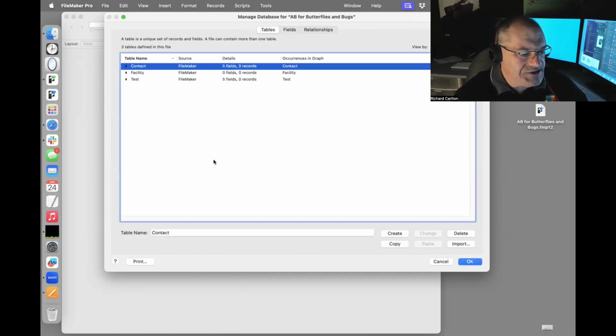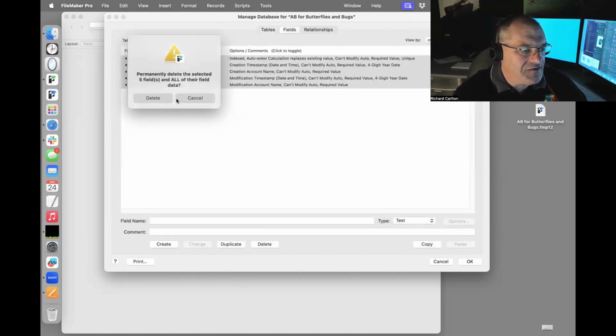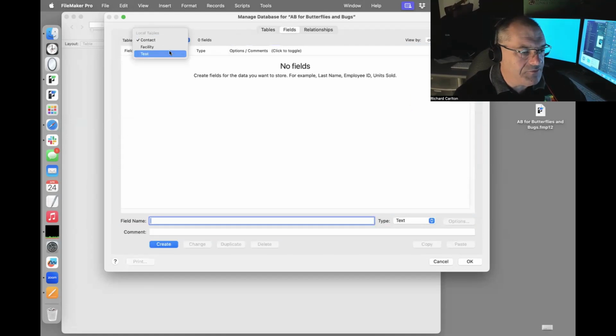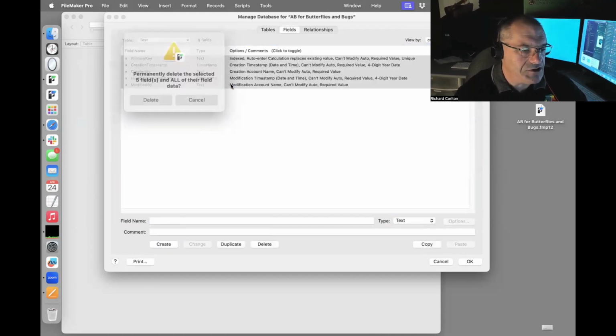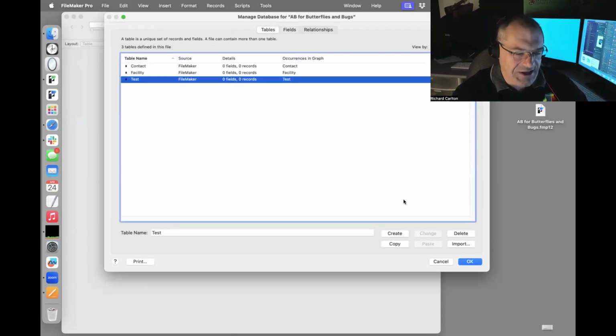I'm going to go into each of these tables, and essentially I'm going to start off with no fields in the tables. And this gets us to the point where we can have this conversation with butterflies and bugs. I'm really hoping she's here, because then when she asks questions, we can answer the questions. She is. So she is here. I'm so happy I'm not talking to myself in a dark room.